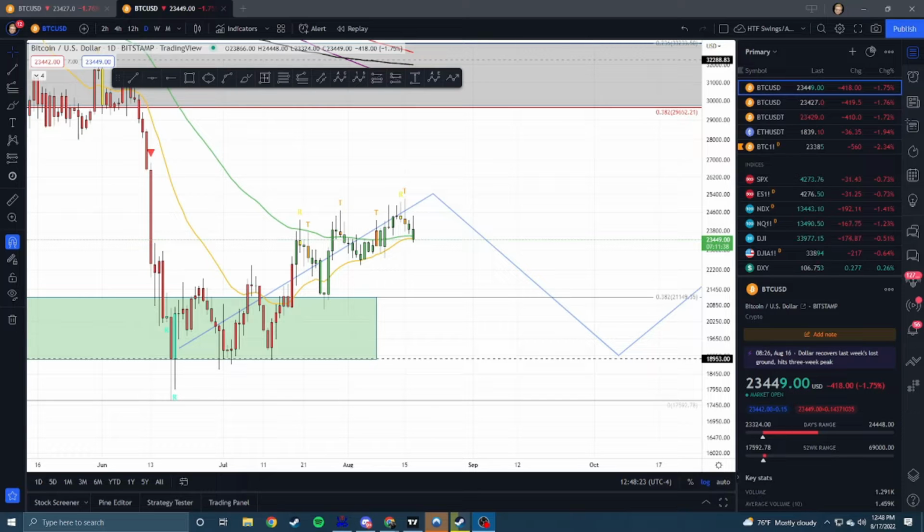We're going to first outline and update ourselves on where we are in the scenario that we were looking at in last time's video. And then we're going to have a look at some more of the traditional market, mostly the New York Stock Exchange. We'll look at some of the major indices to try and get a general idea of how the equity market is looking and how that might affect price action on Bitcoin.